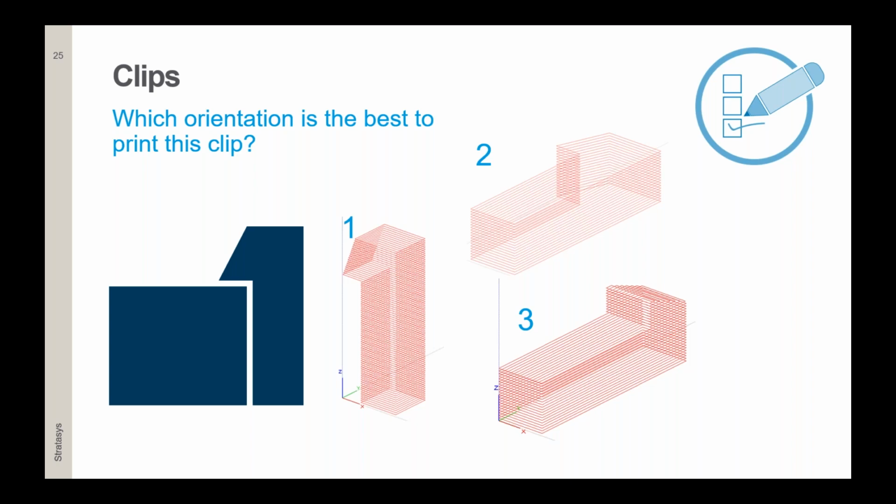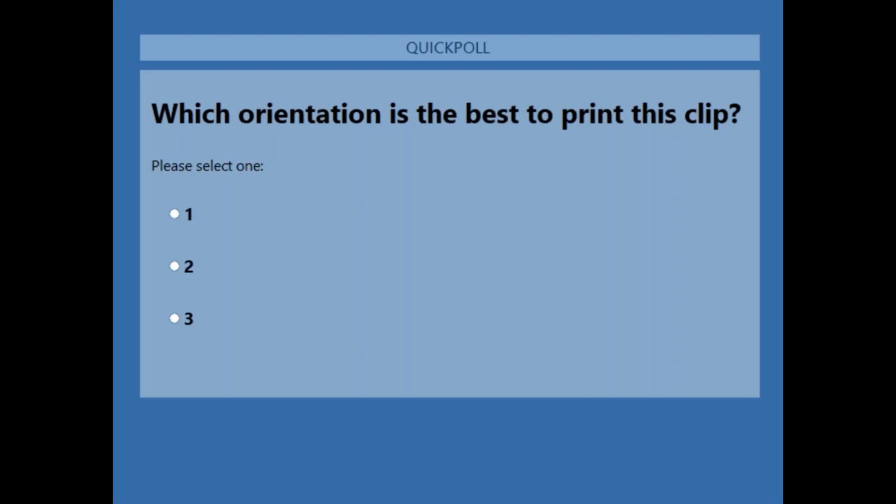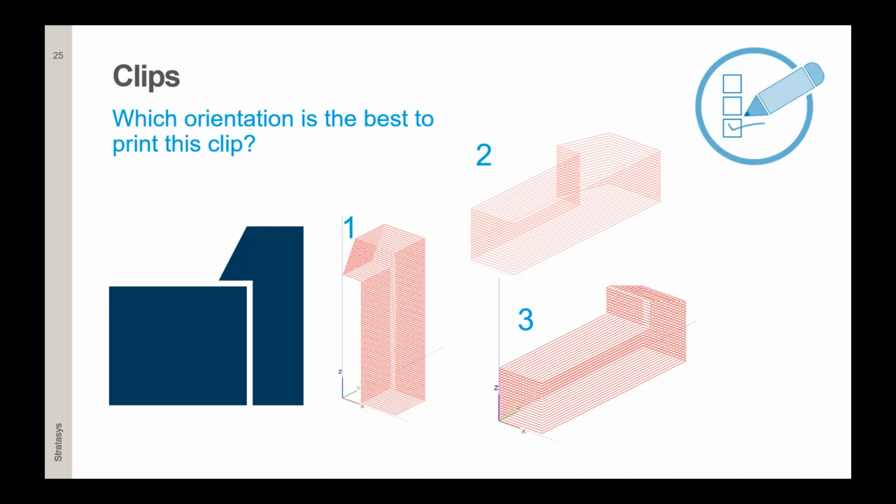Yes, absolutely. Please have a look at the picture and either choose 1, 2, or 3, the orientation in the poll. Again, if you're in full screen mode, please get out of the full screen mode in order to be able to click. I'm going to launch the poll now and just tell us which orientation is the best to print this clip. Very good. Let's give it a few more seconds. We already got quite some good results. Perfect. Let's close the poll and share the results.